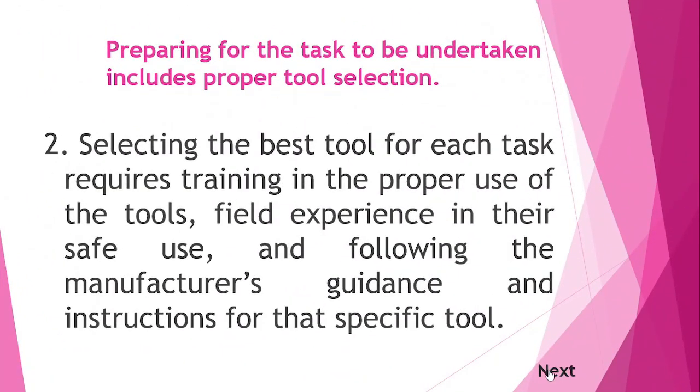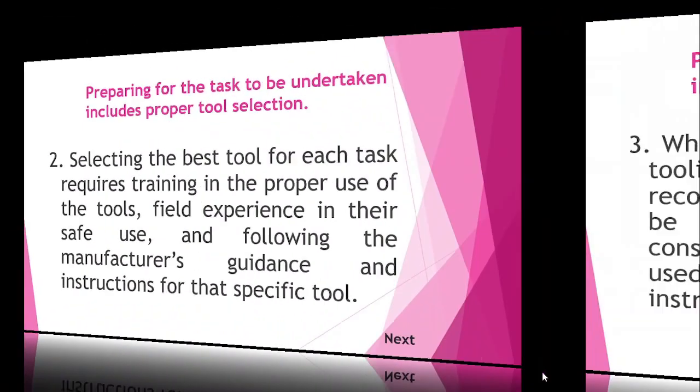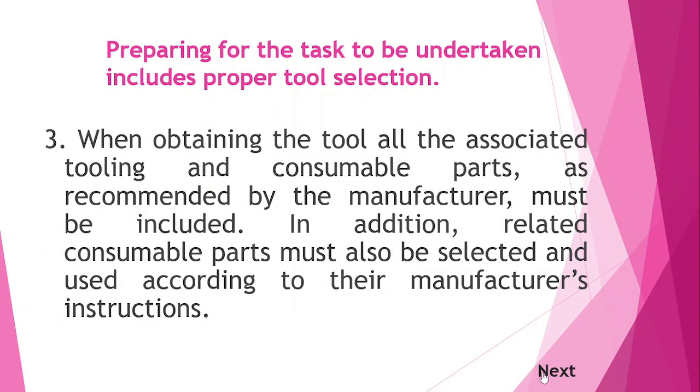Second, selecting the best tool for each task requires training in the proper use of the tools, field experience in their safe use, and following the manufacturer's guidance and instruction for that specific tool. 3. When obtaining the tool, all the associated tooling and consumable parts as recommended by the manufacturers must be included. In addition, related consumable parts must also be selected and used according to their manufacturer's instruction.